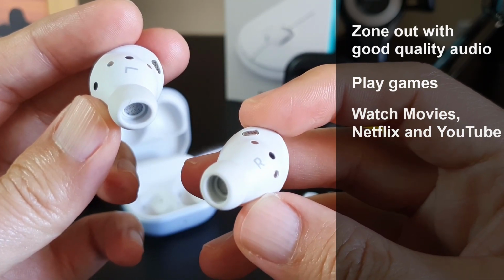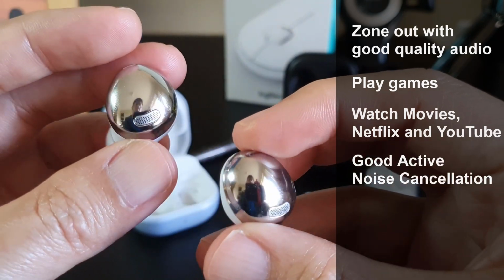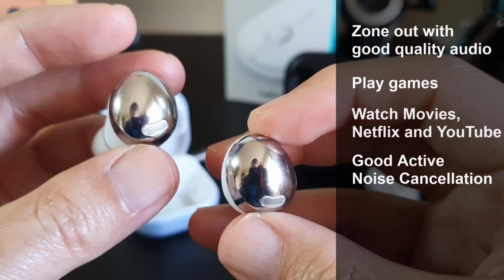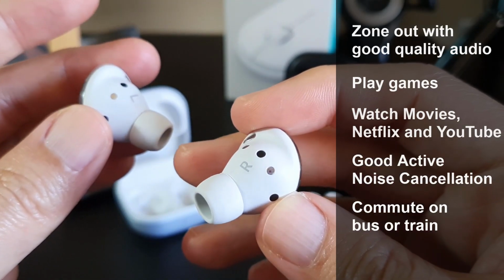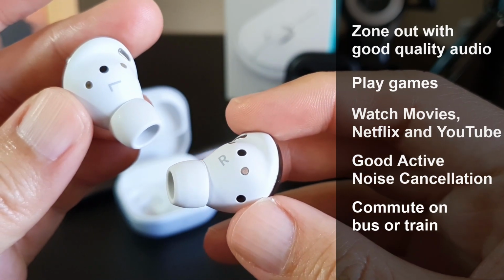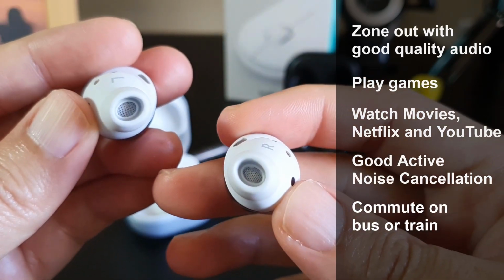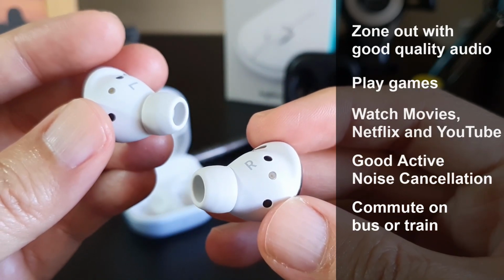The other use case to get the Galaxy Buds Pro is to get them for their ANC, Active Noise Cancellation. If you are going to use it at times when you commute in public transport, then go for the Buds Pro because the Active Noise Cancellation and Passive Noise Isolation of the ear tips are really, really good. You can drown out the traffic noise and enjoy very clear audio.